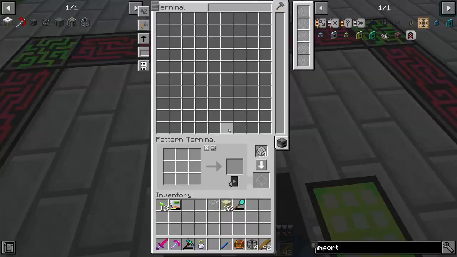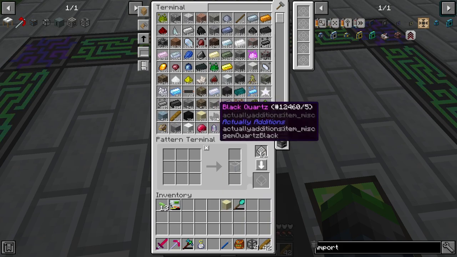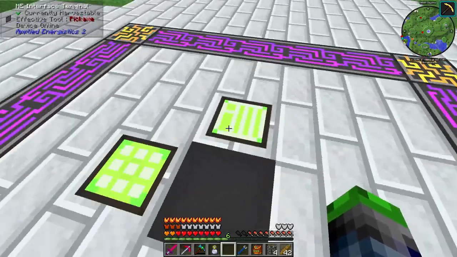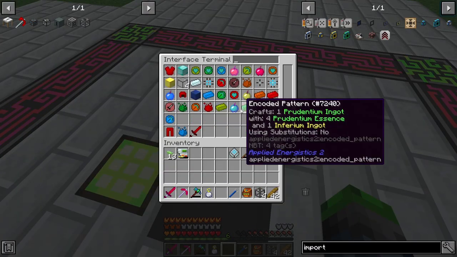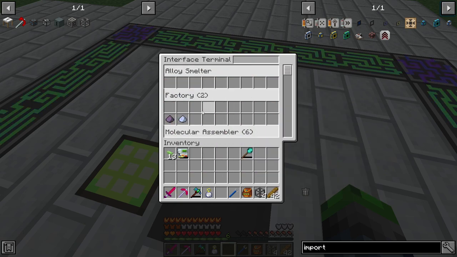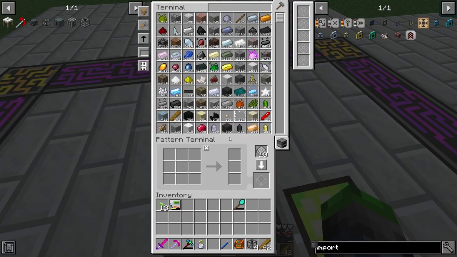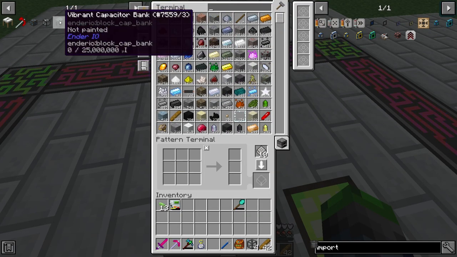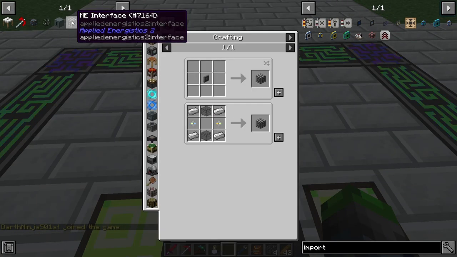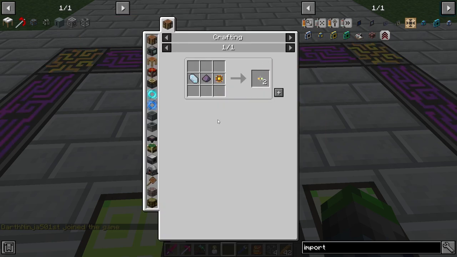Cool. So let's come up here. We're going to make another processing one. That's the end goal. Okay, so glass is now like this. Oh, I get it. Because there's two ME interfaces on the crushing factory. Okay. So now we can automate glass, but we shouldn't need that. We should just be able to do this. Now we're missing that. Why are we missing this now?